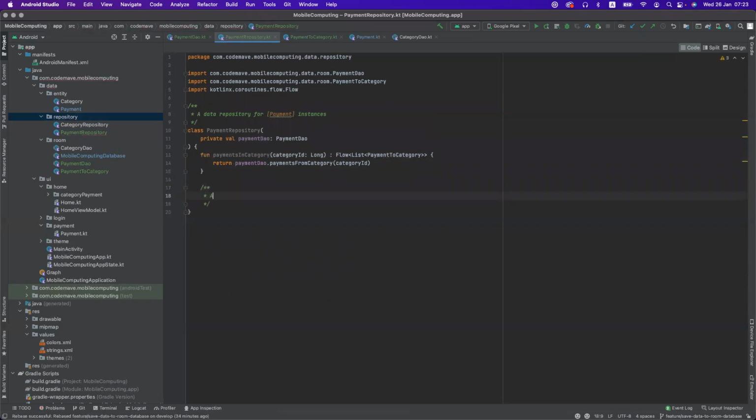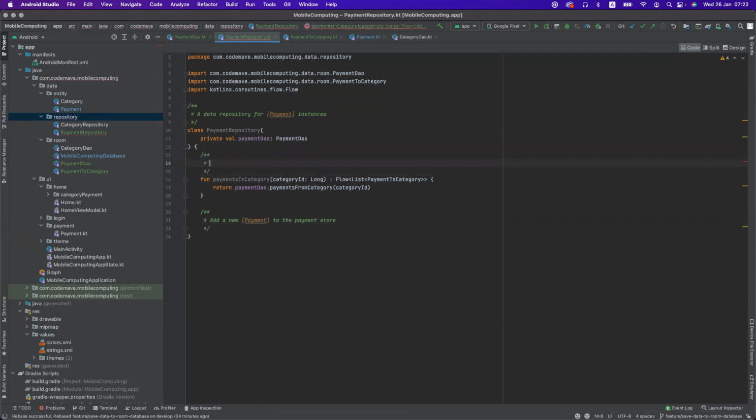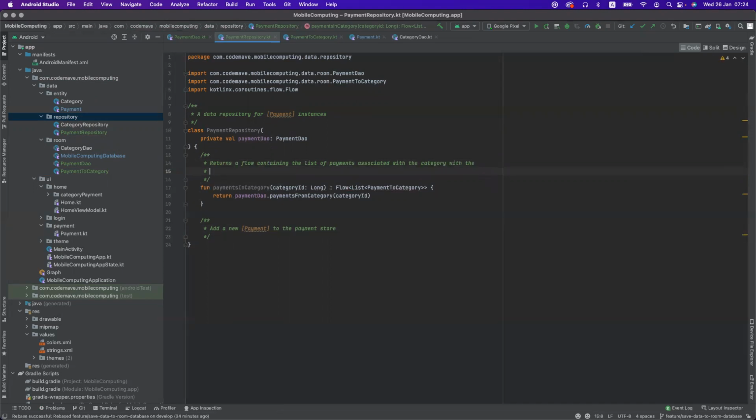Next, I would want to add a new payment to the store, and this returns a flow containing a list of payments associated with a category with the given category ID.